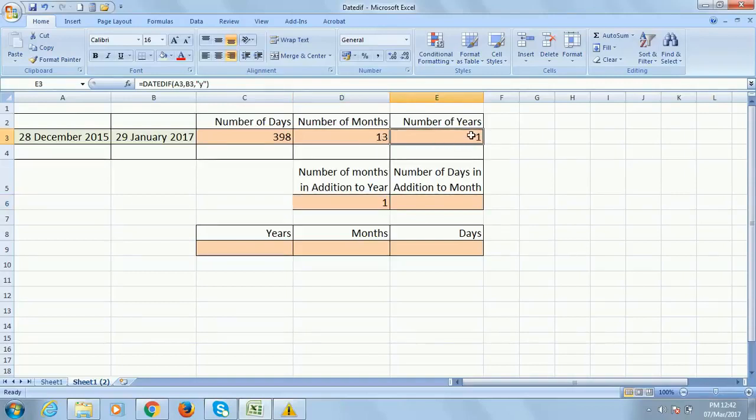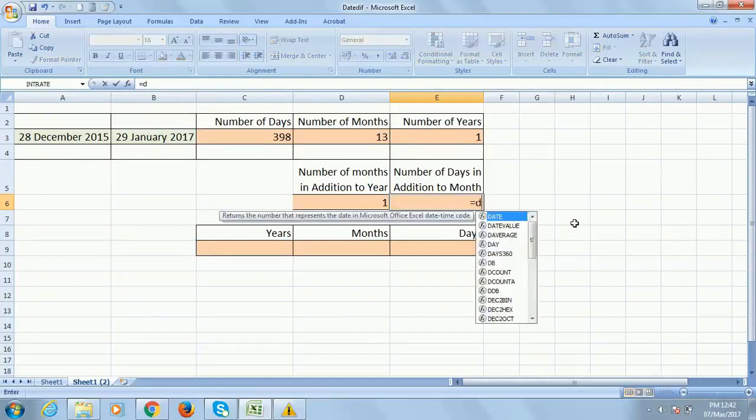So here, in addition to year, there is 1 month also. It is giving me the additional months which it contains, like it contains 1 month in addition to 1 year. Similarly, number of days in addition to month.